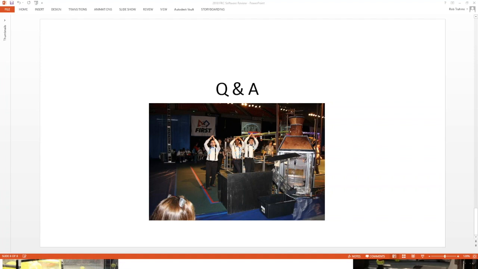But the SmartDashboard seems like it's working similar to the way it worked last year. There may be some more widgets involved in the SmartDashboard. Like I said, we didn't get a whole lot of time to add new widgets for that. But in general, if you used these elements last year, you should be pleasantly surprised that things are fairly much the same, just with some subtle differences that will be highlighted when you start to try to build code.